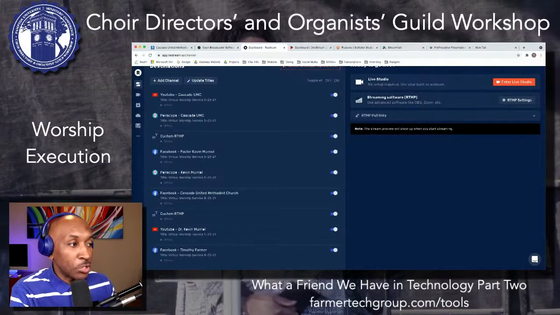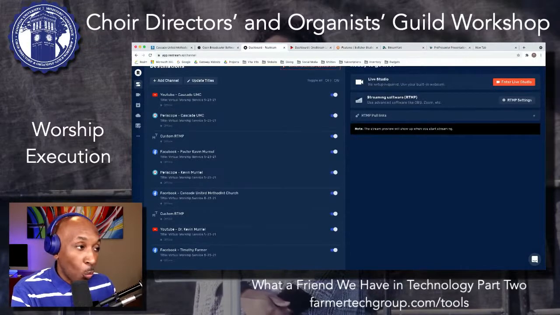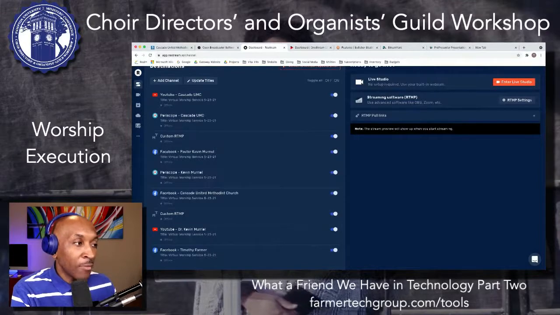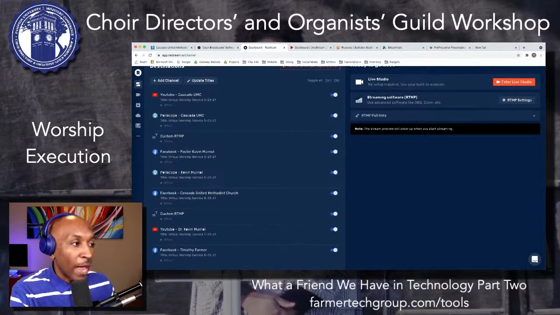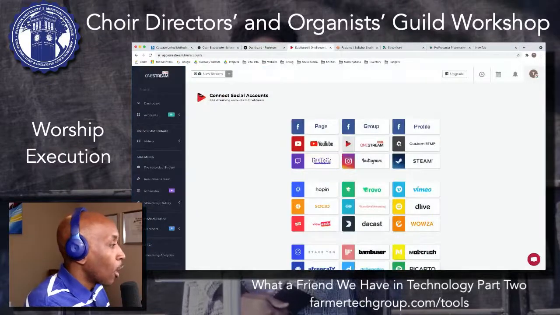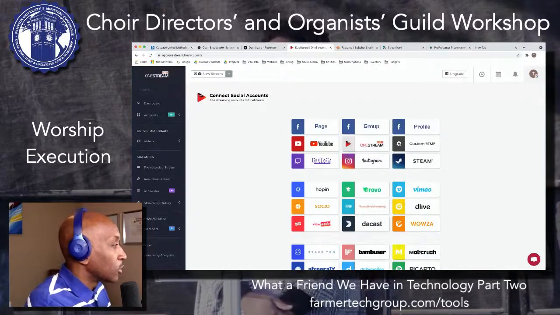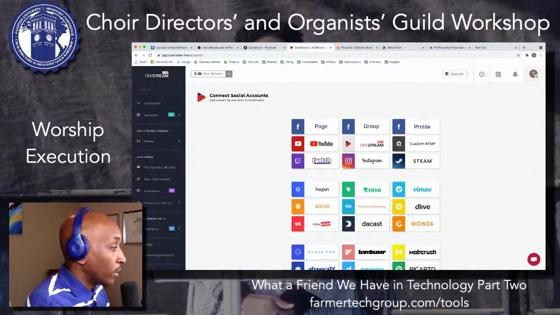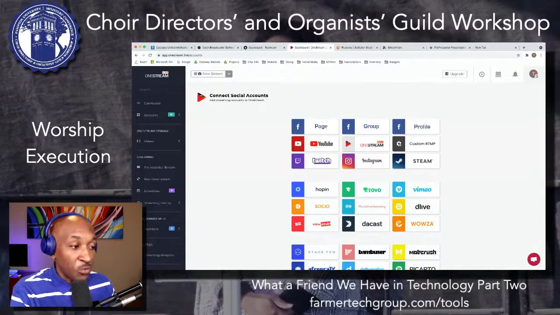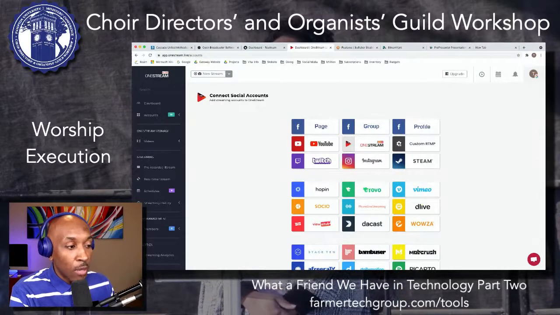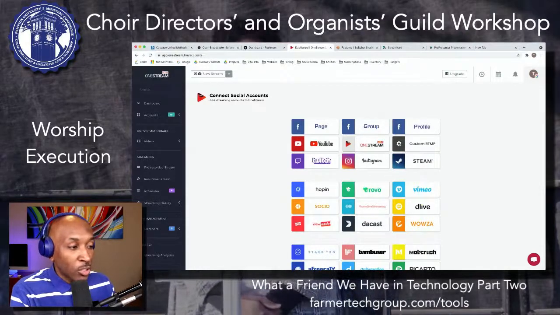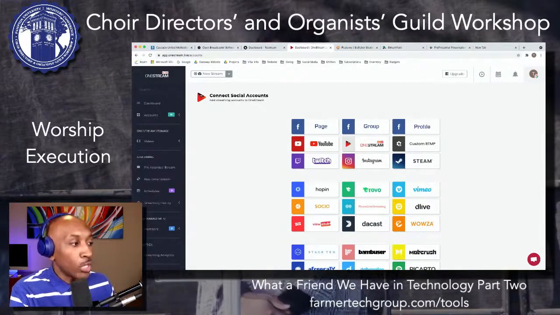But if you want to use a tool where you can stream to multiple platforms or upload it one time, because if you're using Premiere, you have to upload it to Facebook and you have to upload it to YouTube, whereas OneStream will allow you to stream to multiple platforms by just uploading the footage once. And you can stream to Instagram, which many platforms don't have already built into their website, but you can stream to Instagram here with pre-recorded footage.